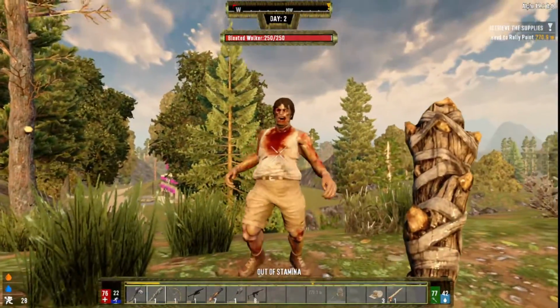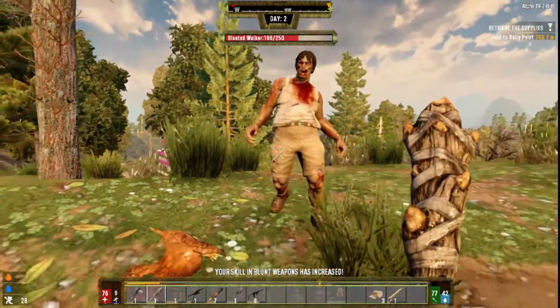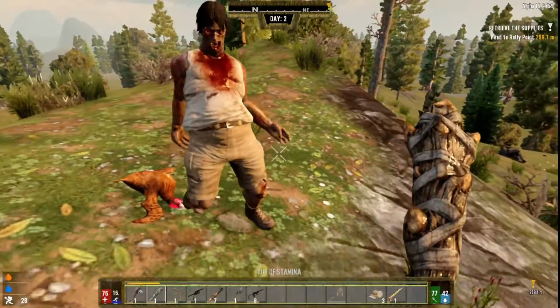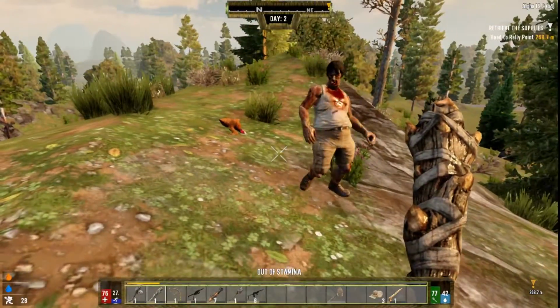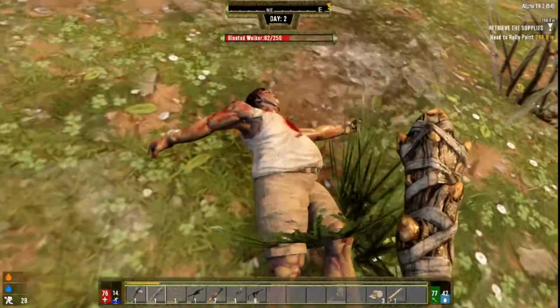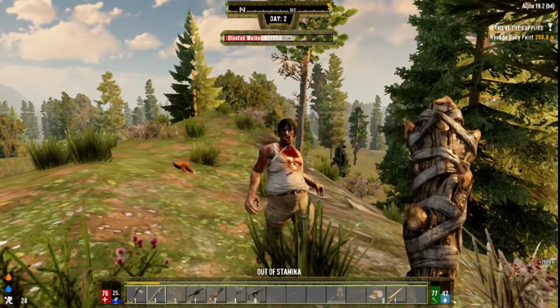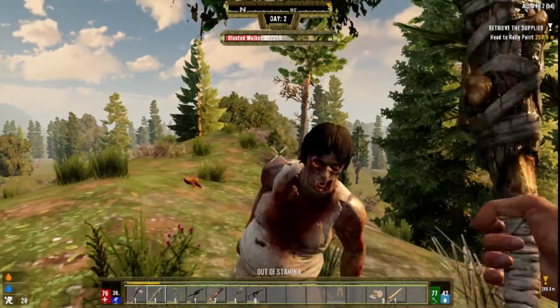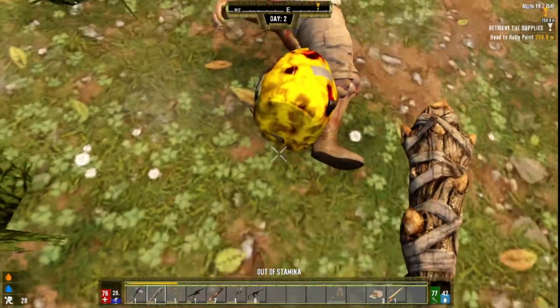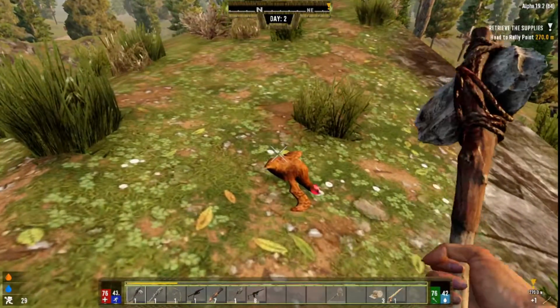Edgar, what'd I say about trying to eat my... My stamina is really low because my water. It's my chicken. I'm going to take it home with me. Water, please. Water, water, water, water. Scrap fire axe, huh?